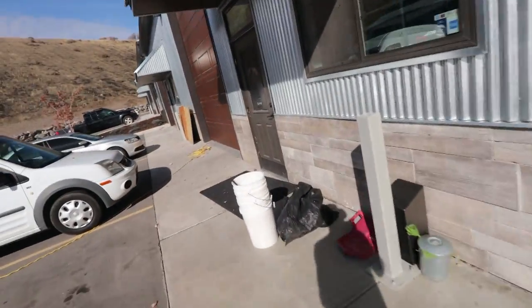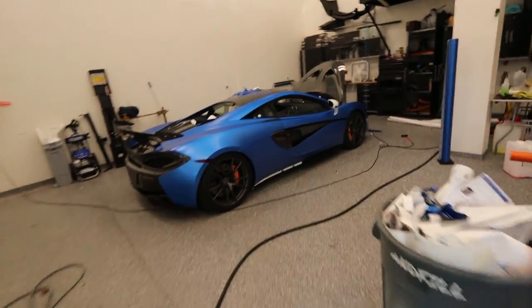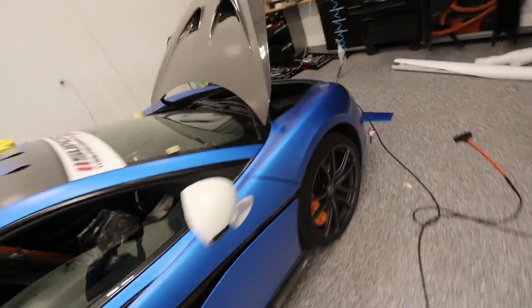Welcome here to Summit Auto Lab in beautiful Park City, Utah, the baby Mac. This is the moment we've all been waiting for. We need lights. We definitely need lights. Wait for it, wait for it. Check that out, guys. This color looks sensational.